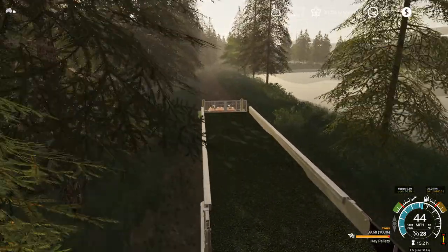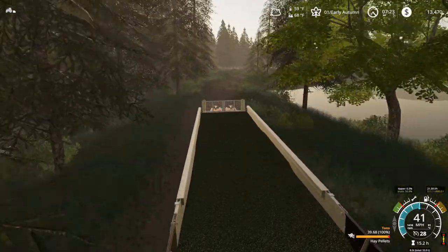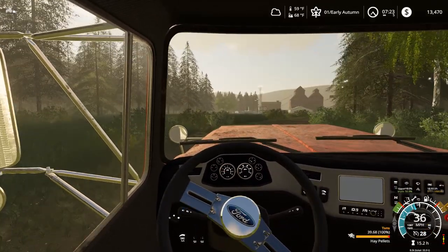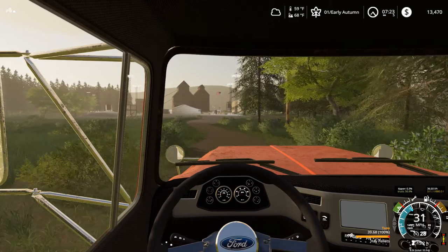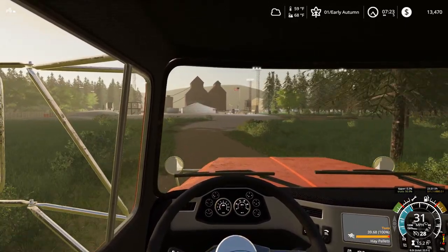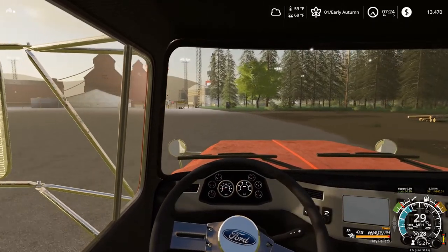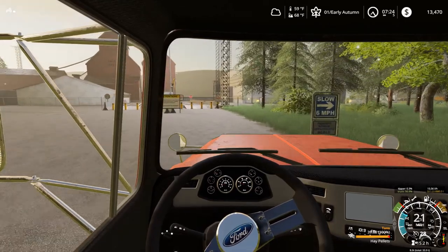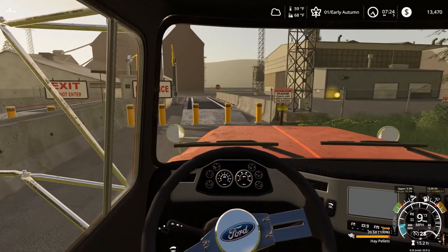Love mornings on Farm Sim. Mist in the air. Does it feel nice? I think it does. The lighting coming through the trees looks pretty cool. Got the good old American flag there. Is it open? Nope, it's not. You can see the whatchamacallits still up. Pylons, or I can't. There's a special name for those, and I can't remember.